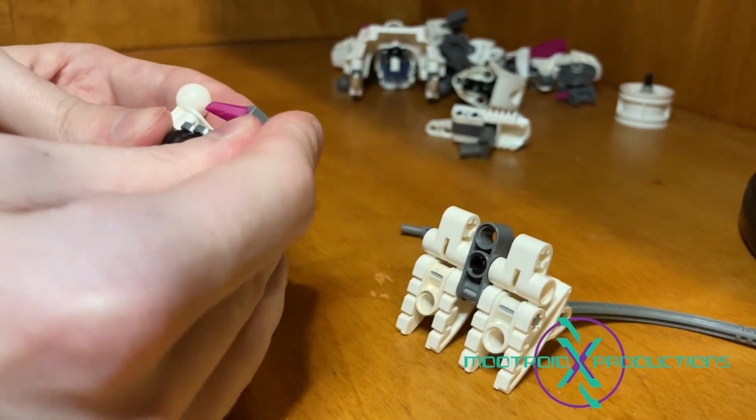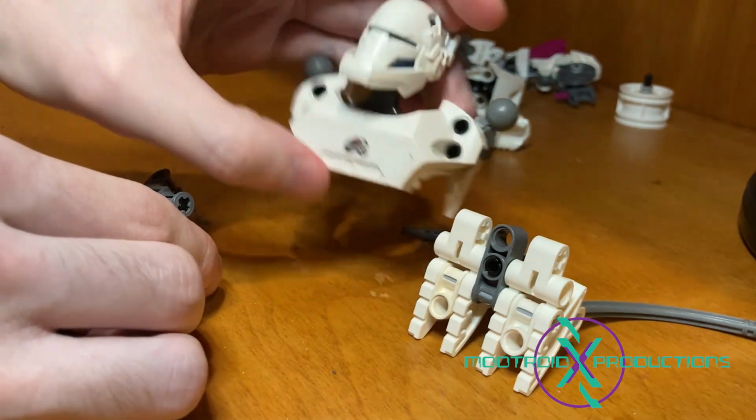Take the abdomen and the diaphragm joint, snap them together. Take the chest, attach it to the diaphragm joint.